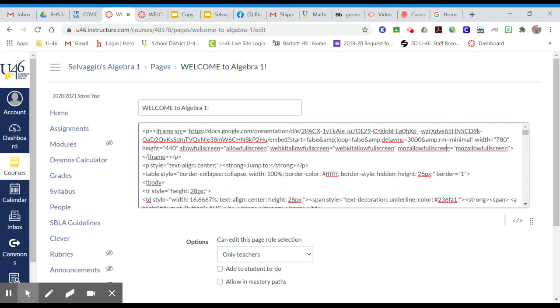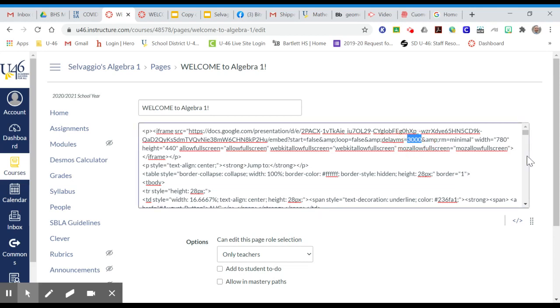And I don't think you need to type in AMP semicolon, because I think it'll automatically put that in after you press save. But anyway, that's what you're going to type in right after the 3000 or whatever number that's here.